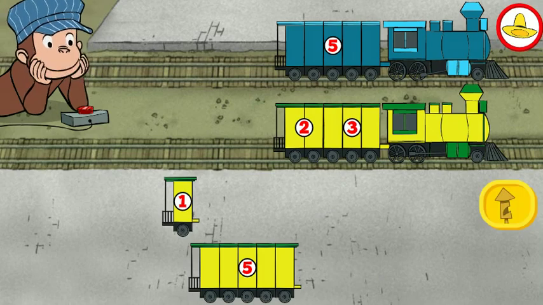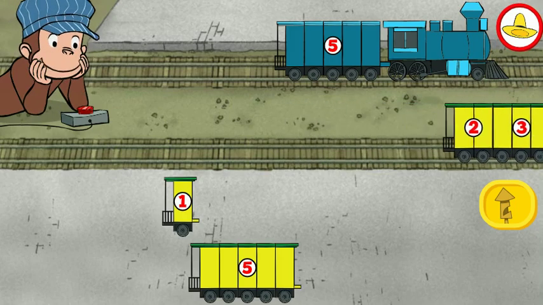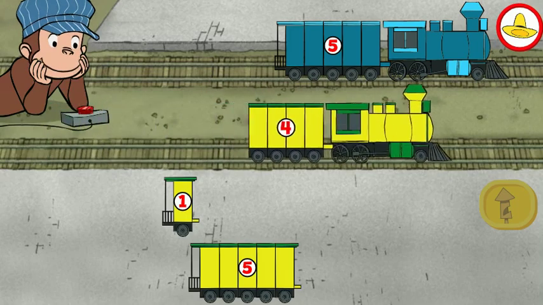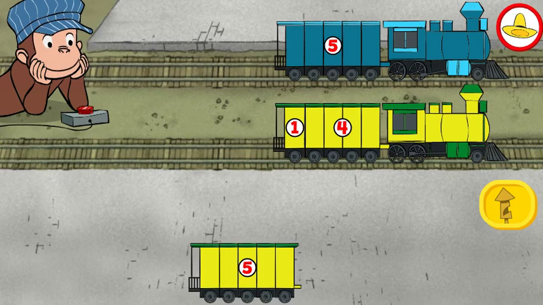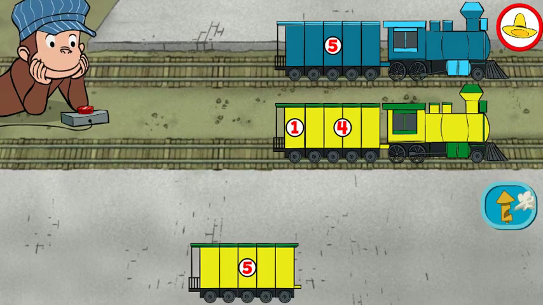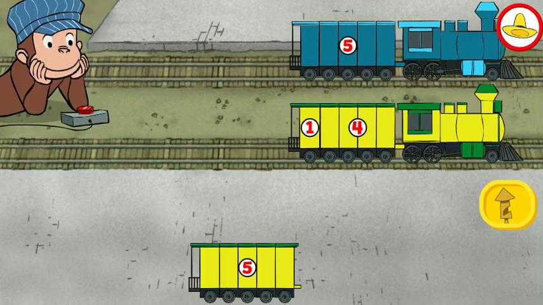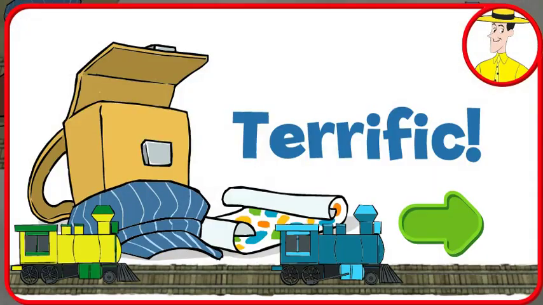Both trains have 5 total sections. Perfect. One. Both trains have 5 total sections. That's it. Terrific! You're a great train conductor.